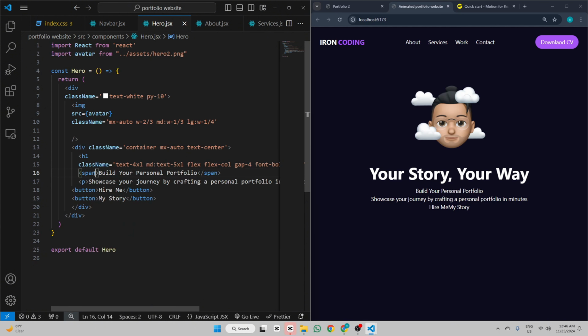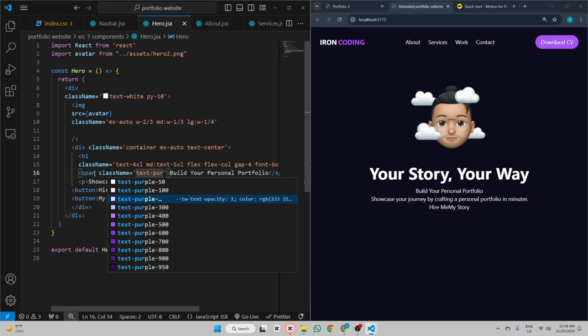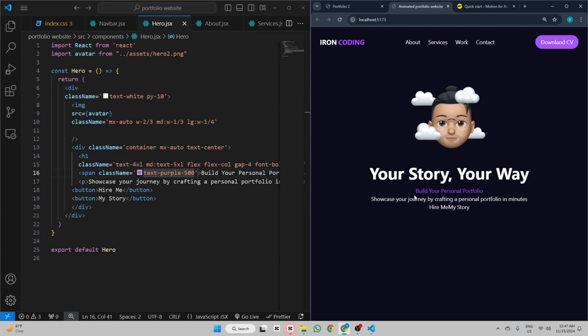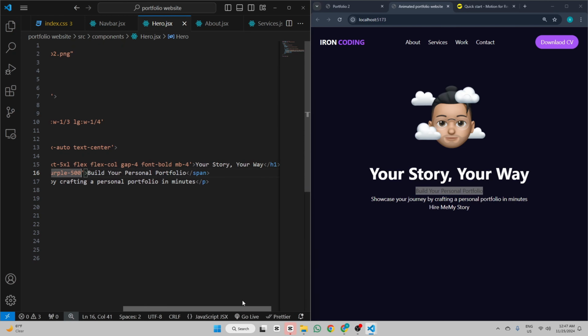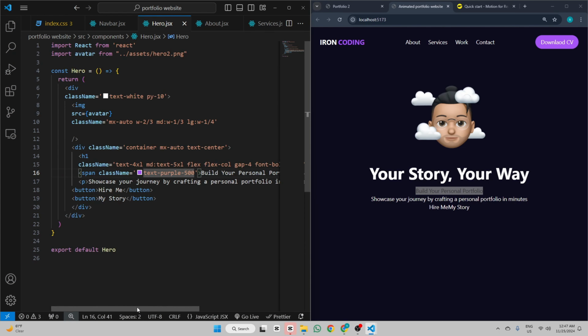Now for our span tag, write class name, set a text color to purple of 500. Here we want this span tag. Here the span tag text is not proper, so actually we need this text here.